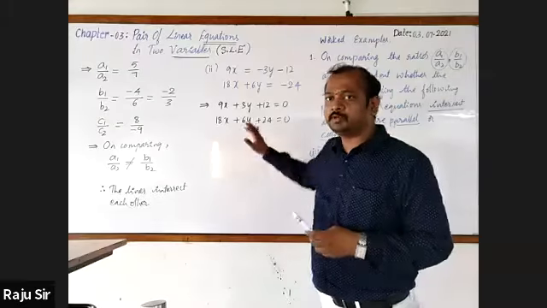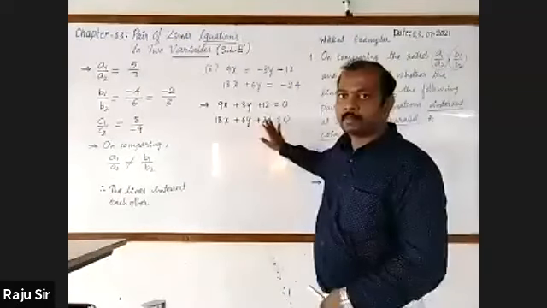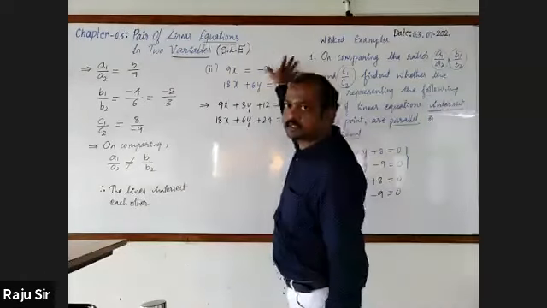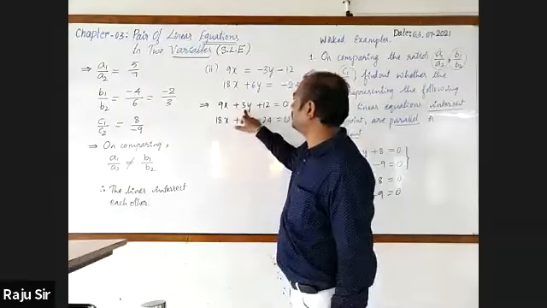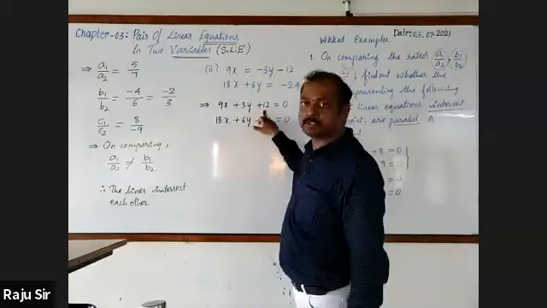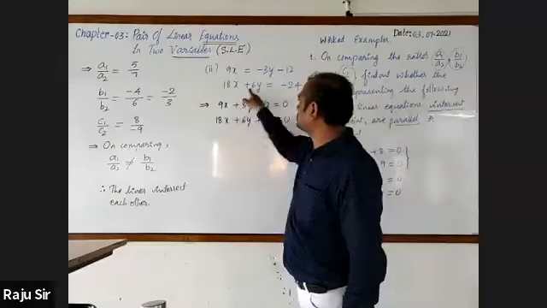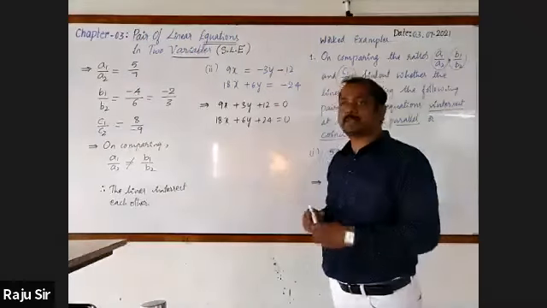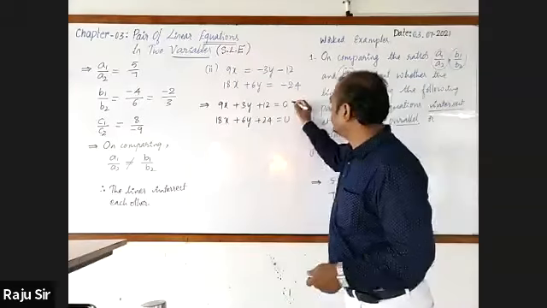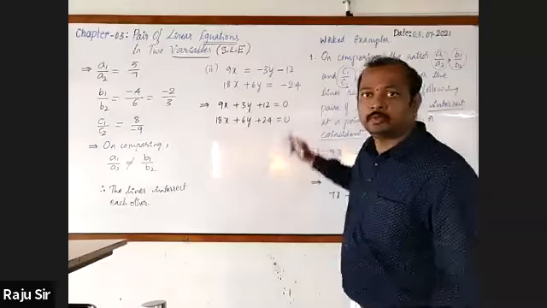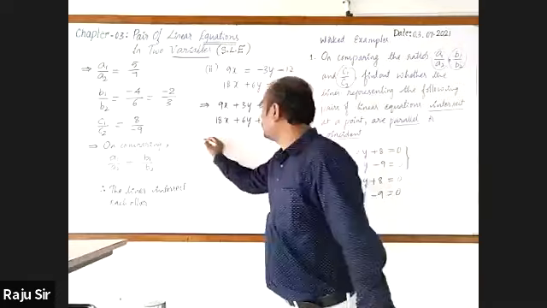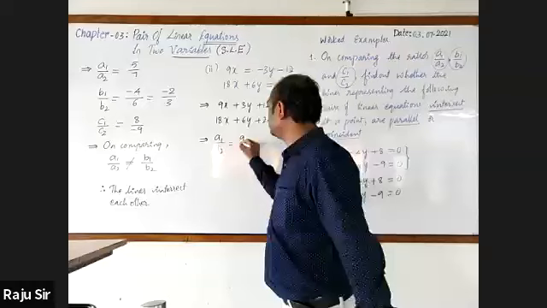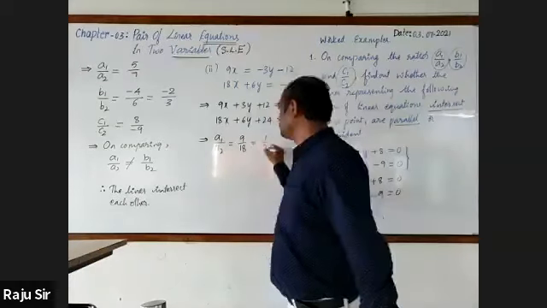Students, do you have any doubt? No, sir. We have written correctly. Now, 9x, then transfer these terms to the left hand side. Minus 3y becomes plus 3y, minus 12 becomes plus 12. 18x plus 6y as is, minus 24 is there. Take that to the left hand side, it becomes plus 24. Now, this is a pair of equations in two variables. Let us find out the ratio. A1 by A2 is 9 by 18. 9 ones are 9, 9 twos are 18.